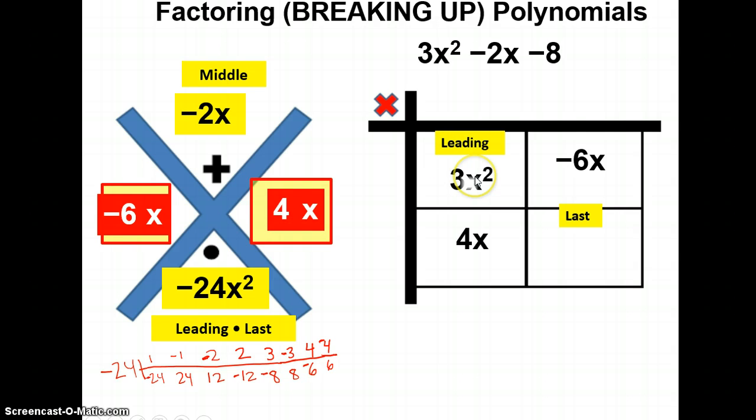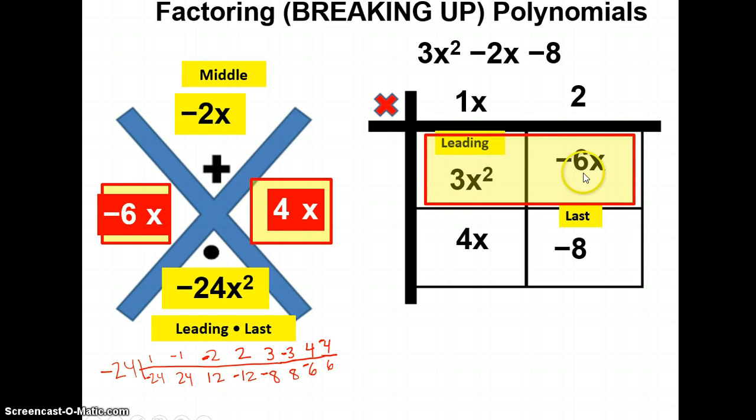I'm going to put my leading term here, my last term here, and I'm going to ask myself the same question. What do these two have in common? They have an x. What are they both a multiple of? What about these two? What do they have in common? So a 2, right? 2 goes in a 6 and a 2 can go in 8. What else do they have in common here? We'll get to that. And it's going to be a negative. Anyways, let's go on to the next one.